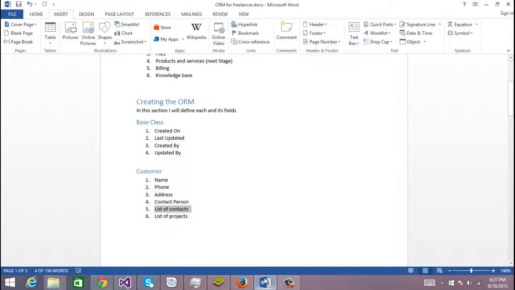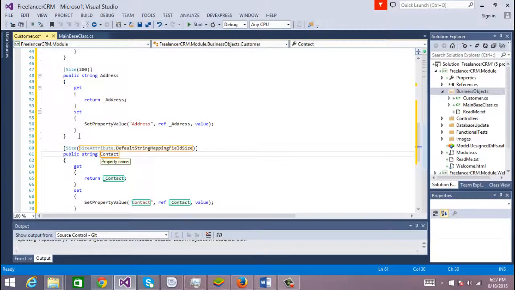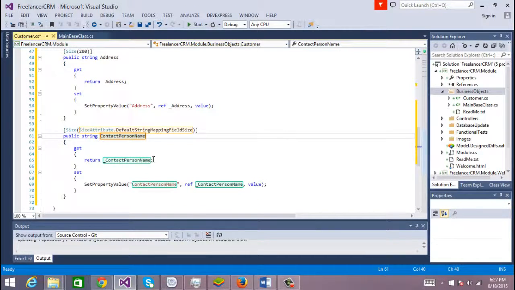Beside that, we do have to add the contact person name. I think that 100 is more than enough for this.